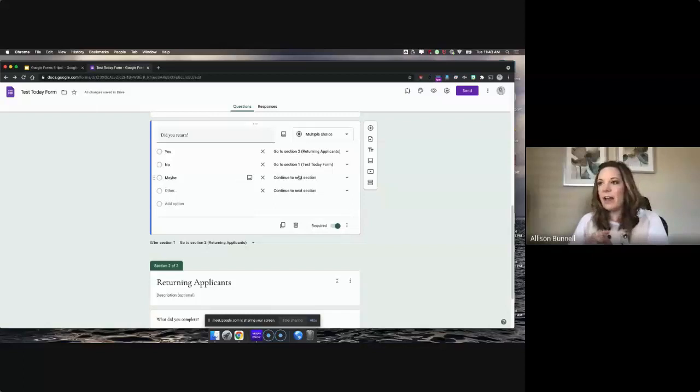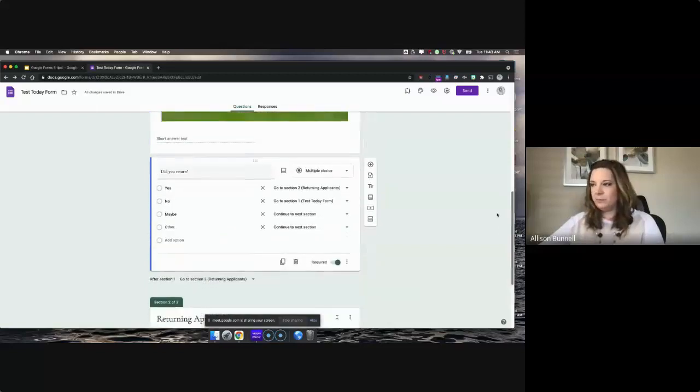So if you need more help with this, I'm happy to spend time on it. I don't want to keep you if you get it or you don't need it, but I think it's a great option to have. And many do come to me asking for this. So this is one of my big tips: use this response validation, use this idea of logic branching so that you can still use one form, but gauge information from a multitude of people, but at the same time, not duplicating information and not requiring people to spend endless time filling out the same information that you may not need again. So there's that idea as well.